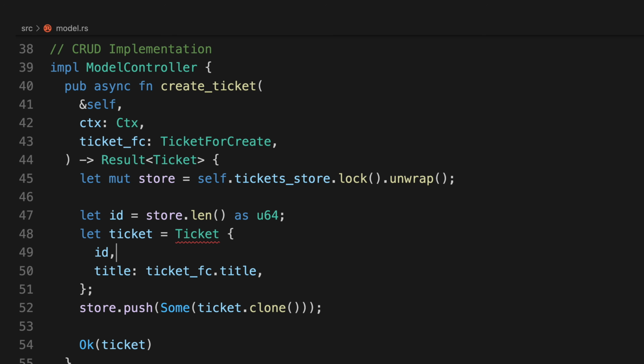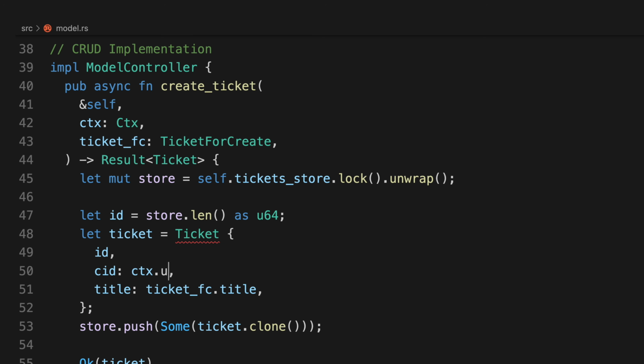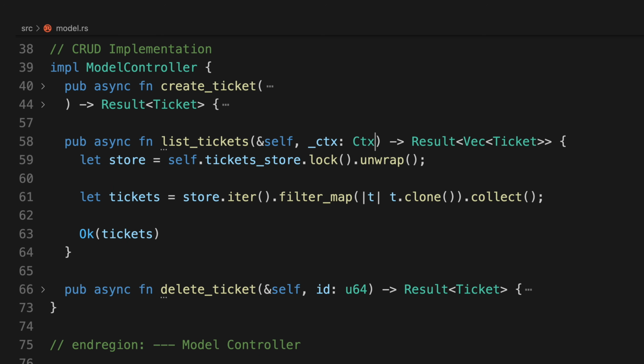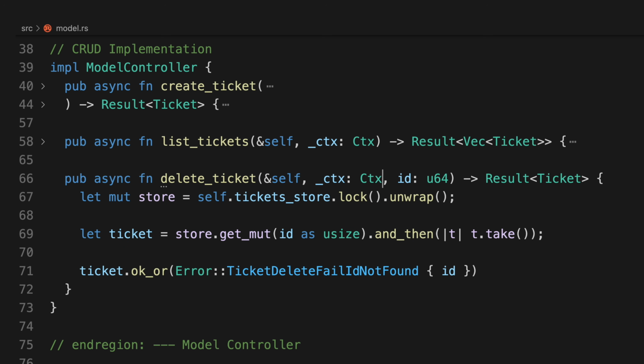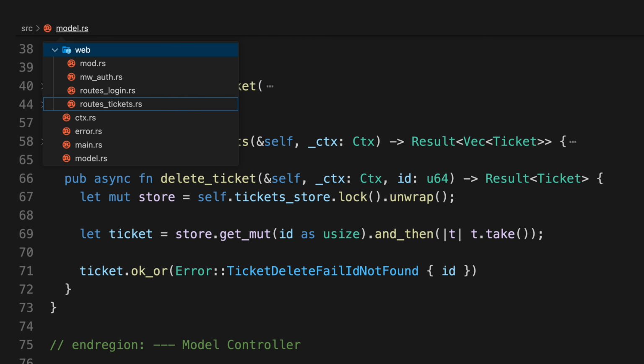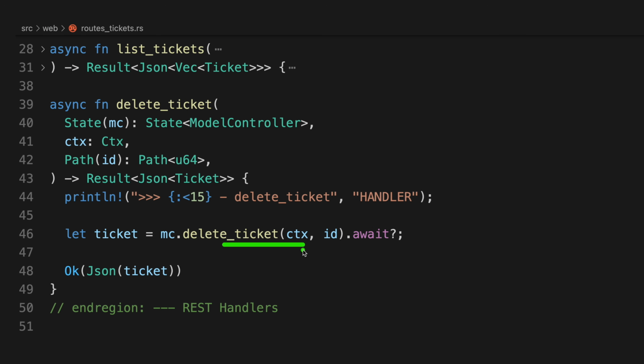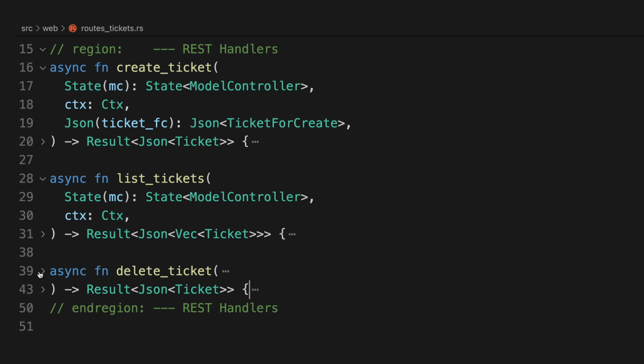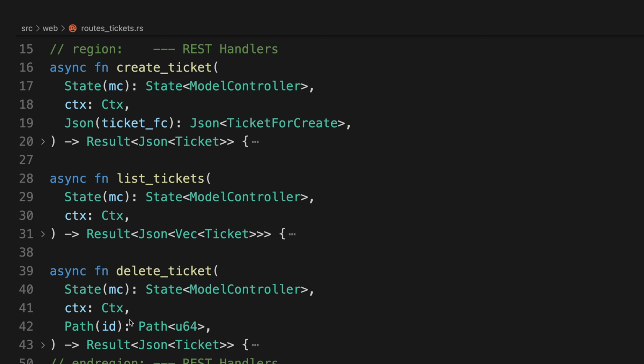And now we can have our CID from CTX user ID, and then we're going to add underscore CTX in all of the model controller methods. And now if we go back to our RAS tickets, everything compiles nicely. And one advantage of that now is that even if we forget the require auth, this route requires to have CTX, and even the model requires to have CTX. So we cannot really forget to pass it because otherwise it wouldn't just compile.